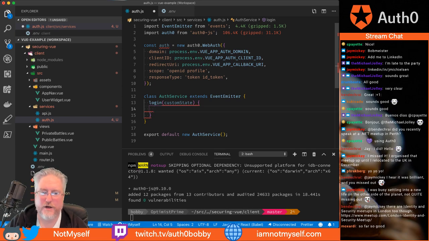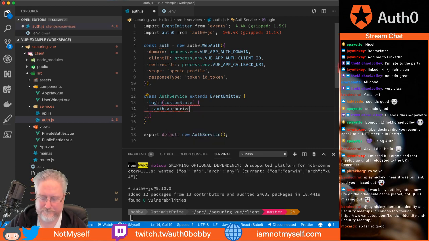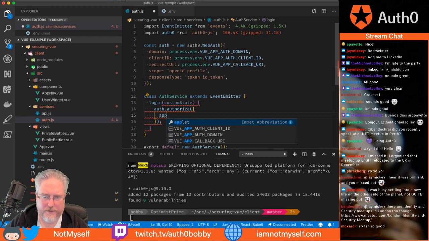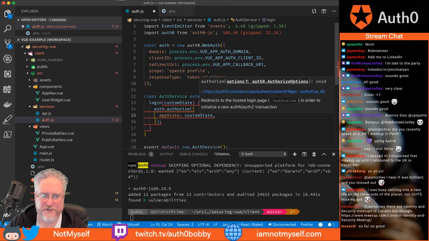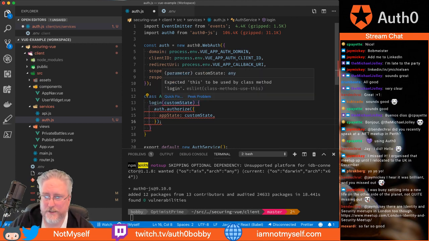And when the login event is raised, what we want to do is we want to call auth.authorize. And we're going to pass in a little bit of information in there as well. App state. Handing that information off to the Auth0.js node module.